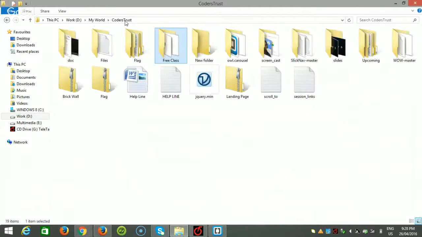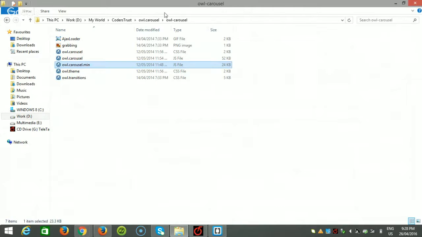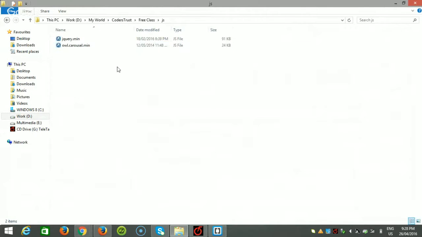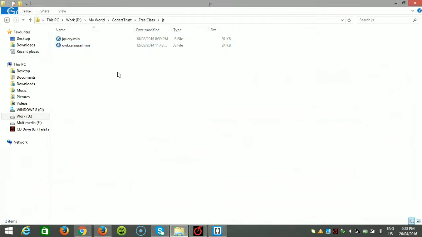Then I will go for the JS file, this one. Now I'm keeping it in my JS folder. It is already in my folder, but I'll just replace it.